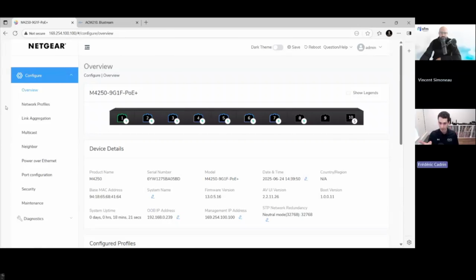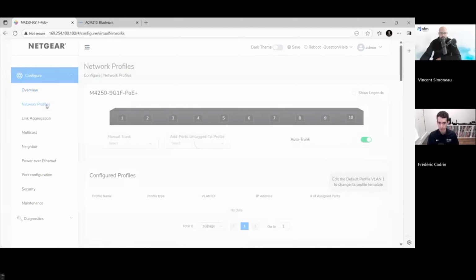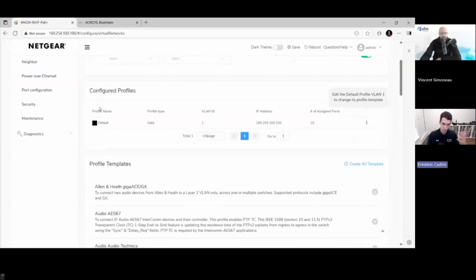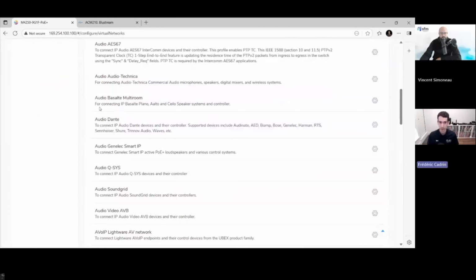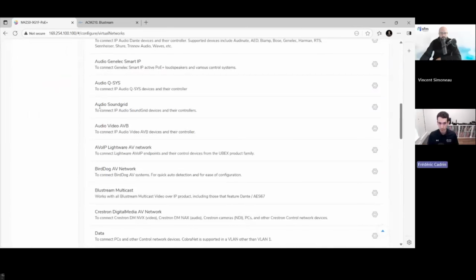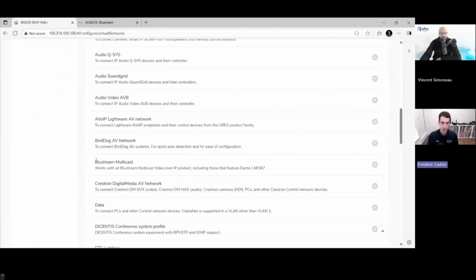But anyway, back to our program. We're going to set up that Netgear M4250 for Blustream. So you log in, you go to Network Profiles, and then you'll be presented with the list of different profiles that are available. We go to Blustream multicast.